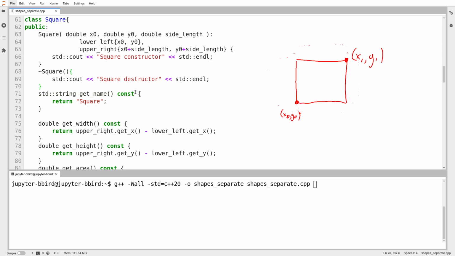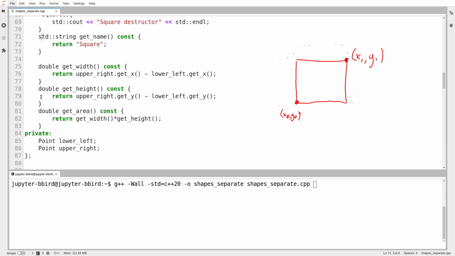Notice, this is the exact same function signature I had inside the rectangle class. And just like in the rectangle, I can get the width, I can get the height, and I can get the area. And in fact, the calculation is identical. And hopefully already you can recall from deep down, way back in the C language, if you find yourself writing identical code in multiple places, maybe you need some more modularity. So remember, way back to the second or third week of 111, if I find myself copying and pasting code, what I need is a function. Well, I have a function here, so that's not going to fix that.